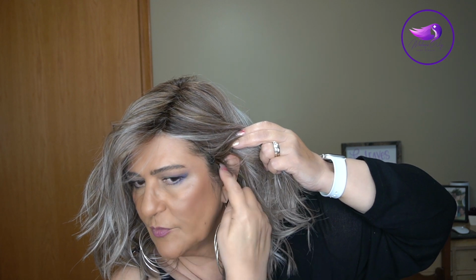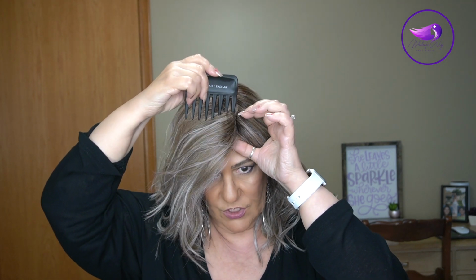It's very similar to all of my other Belle Tress, with some of the light fibers right at the hairline. And if the hair wants to go in the face like this does, I'm just going to move the part just a little bit. The heat of my hand, just try to train it a little bit.